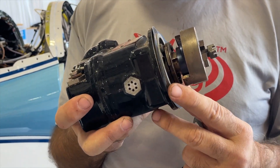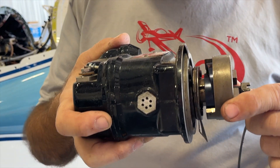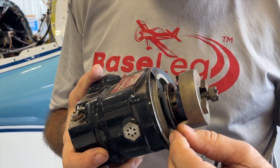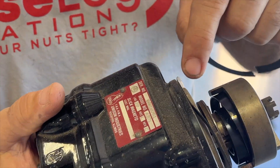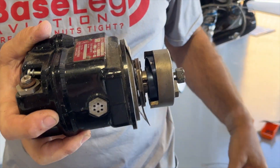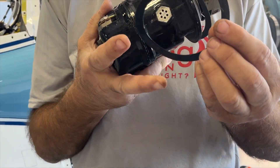What I'm going to show you happens when somebody is messing with the magneto to change timing. When you loosen up your hold-down clamps, you've got to pull the magneto out and make certain the gasket is completely free. See how this one is stuck to the magneto case right there? That's right where the hold-down clamp goes, and that's where you have the most pressure. So what happens when you go to change the magneto timing and you haven't verified the gasket is free — you end up with this.